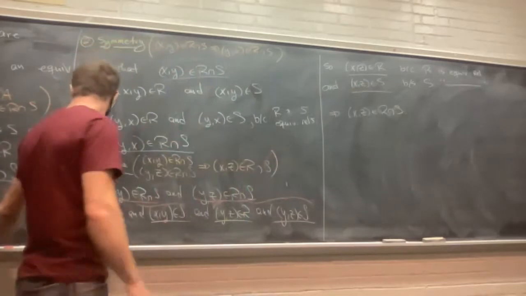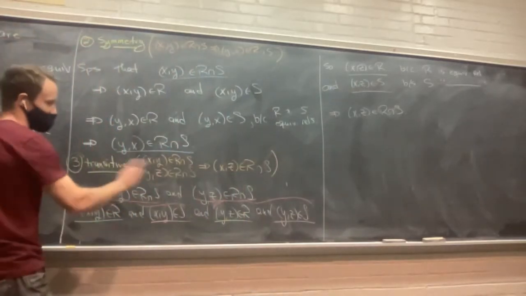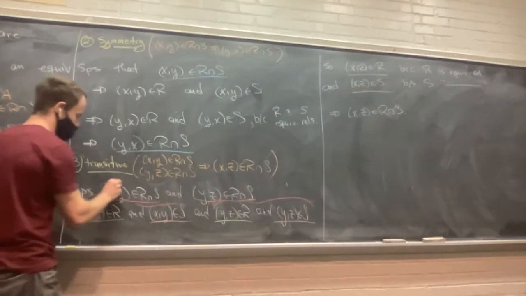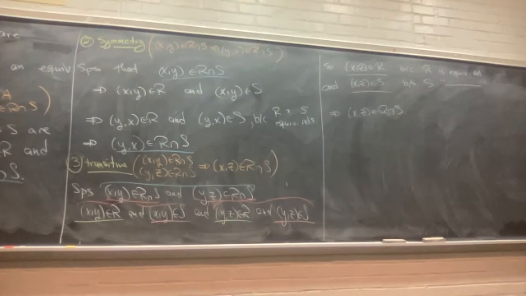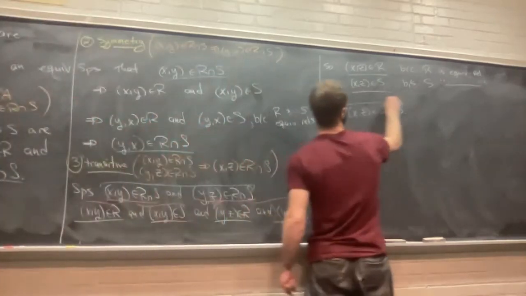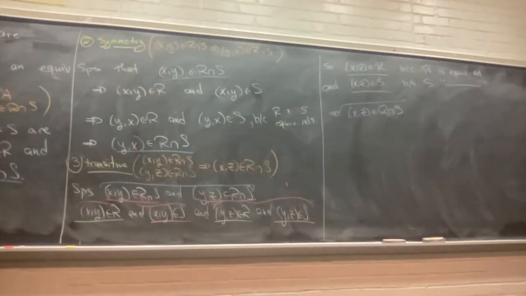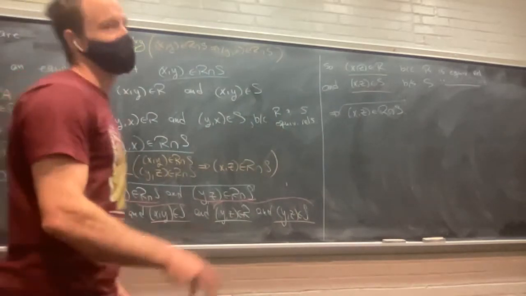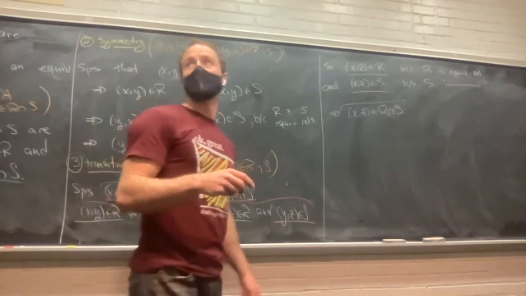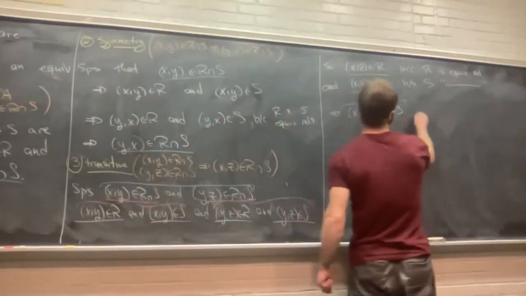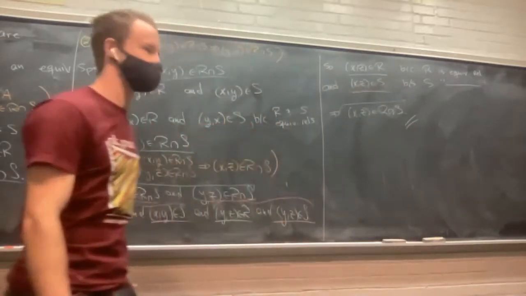But now looking at the very start of this, I underlined it all in red, but maybe I'll overline in blue. Notice that we started here and we ended here, which is exactly what we needed to do to prove transitivity, right? So that means we've proven the three necessary properties for this to be an equivalence relation. So that's the end of the proof.